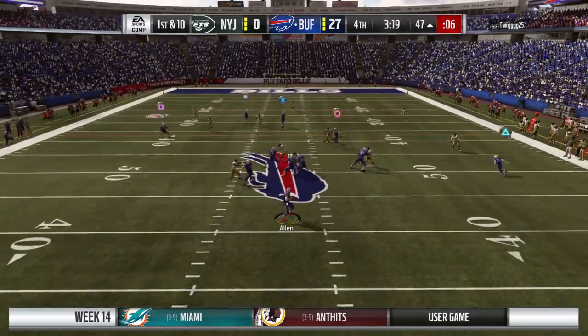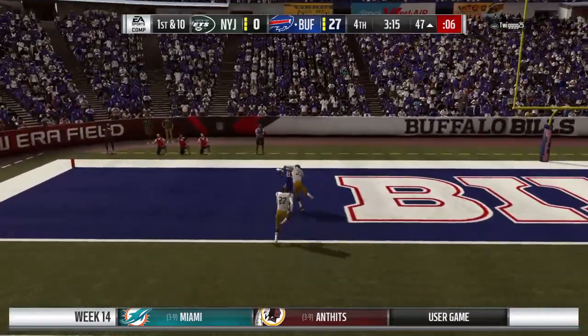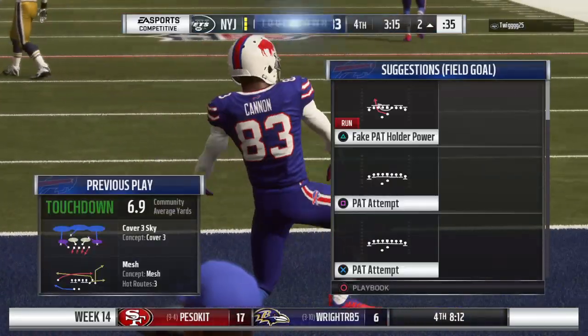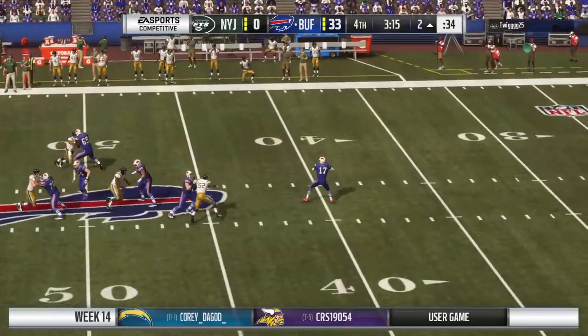Here's Allen on first and 10. He's going to rifle one deep, left side. And this is caught for a Bills touchdown. K.D. Cannon, his second touchdown on the season. And the Bills head on.